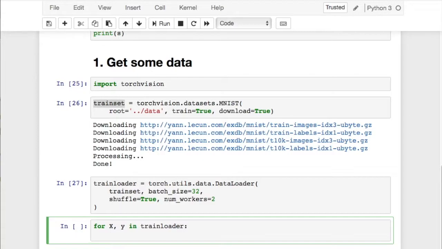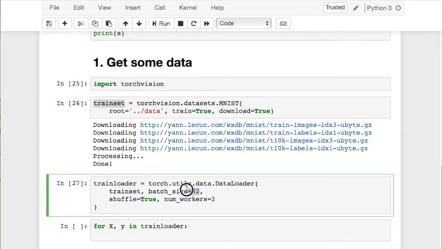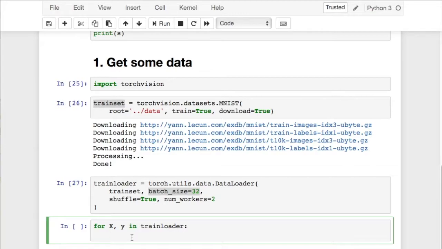In the body of this for loop, you would be able to use x and y, a set of data samples, which is 32 samples per batch in our case. And in each iteration of this loop, the training loader will give you a randomly selected different set of data samples from the data set.